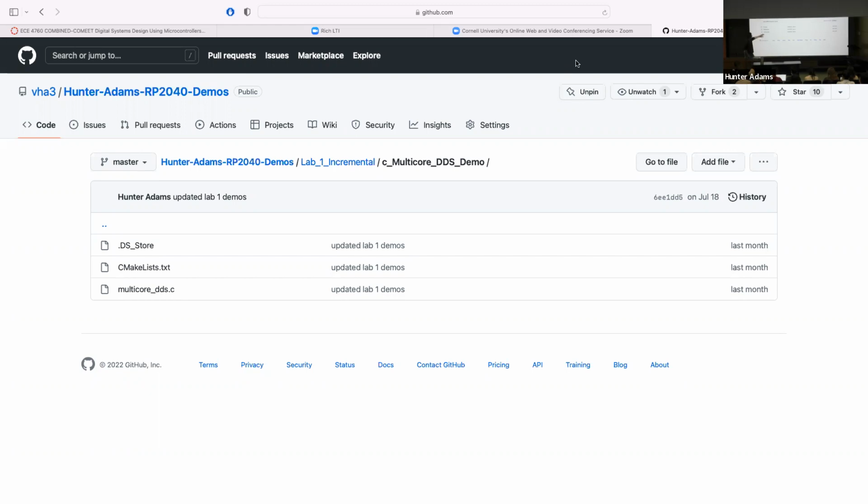So structurally, what we should expect to see when we open this up is, as before, we'll see some includes. There's going to be some additional ones because we're using Multicore. So we're going to pull in an SDK library that provides an API to the Multicore capabilities. As before, we're going to see some global variables and macros and such.